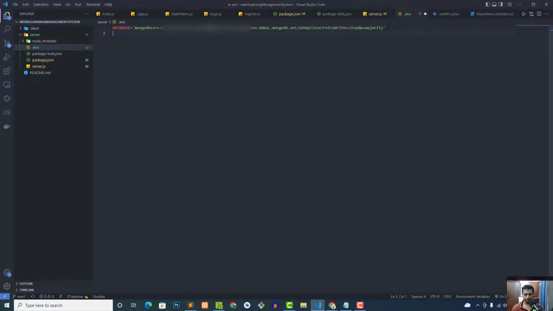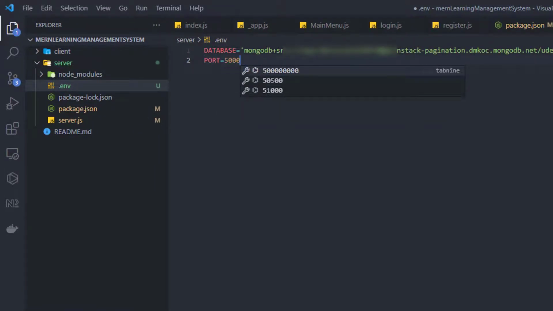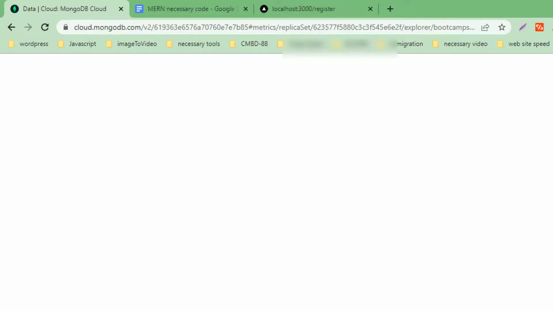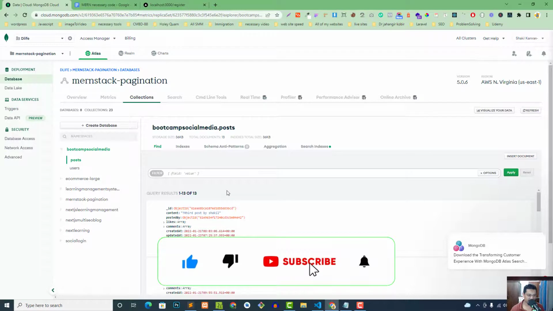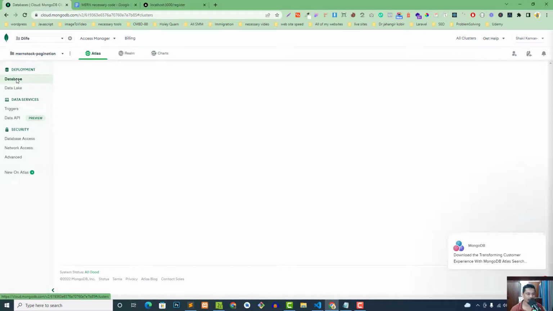Okay, so we need the environment variable and we need port 5000.